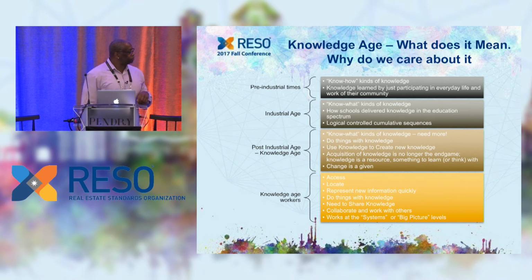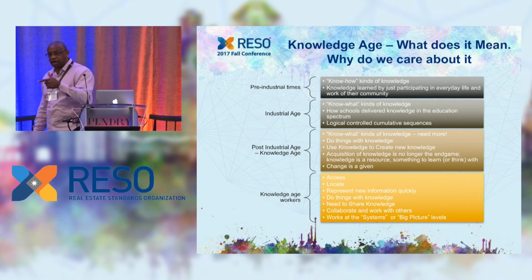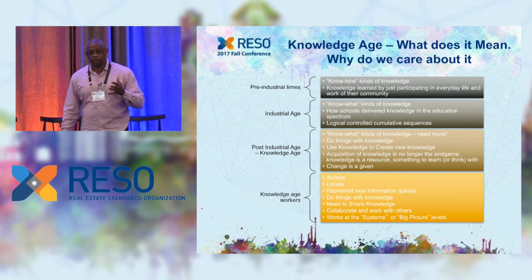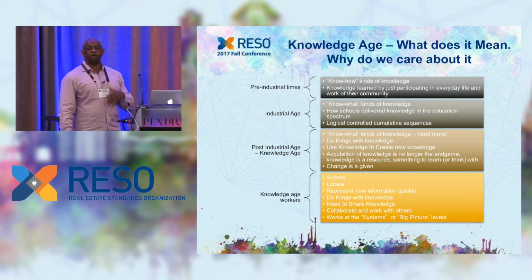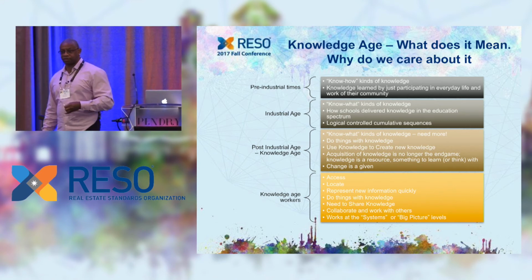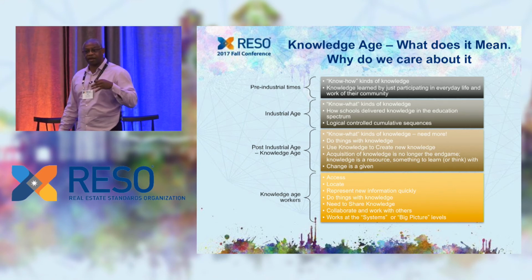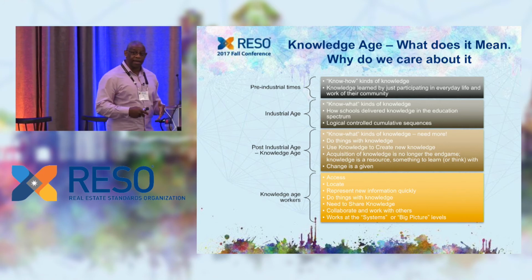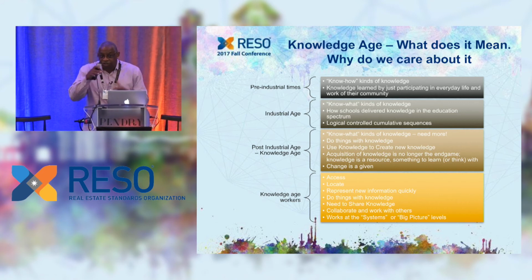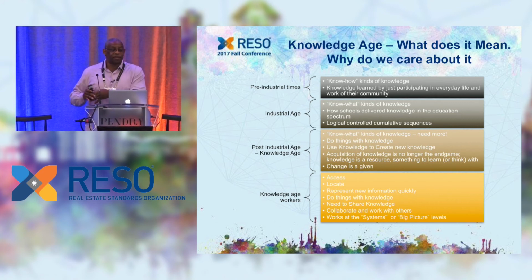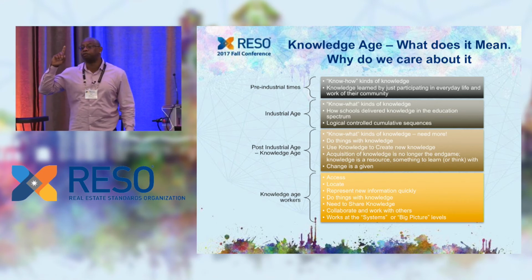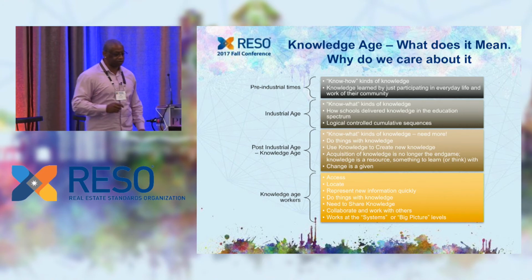So in our knowledge worker dispensation, now with knowledge, if you're a broker, you have to locate the data, you have to access it, you have to format it, you have to put it together, you have to change its shape. You have to do all these things. In addition to that, you're already a multidisciplinary worker. You take care of divorces, you take care of death, you take care of new buyers, you take care of all these things. All the pressure is on you to deliver the right shape of information that's of value to your client, and to give them something of value so they can go off and think, I'm going to keep this person alive because they helped me. They gave me something that's useful.